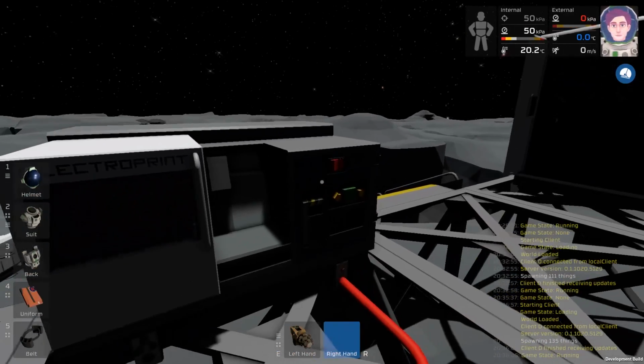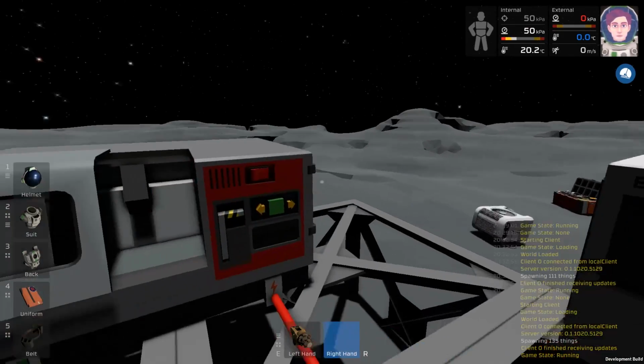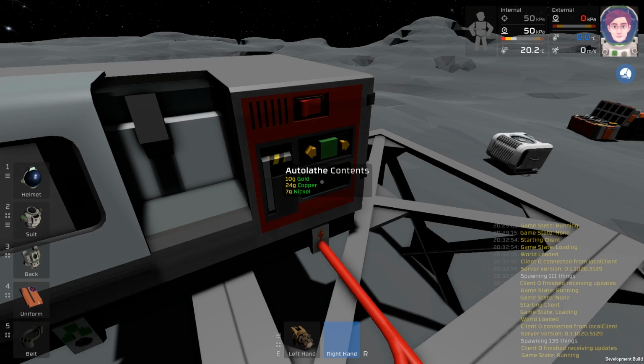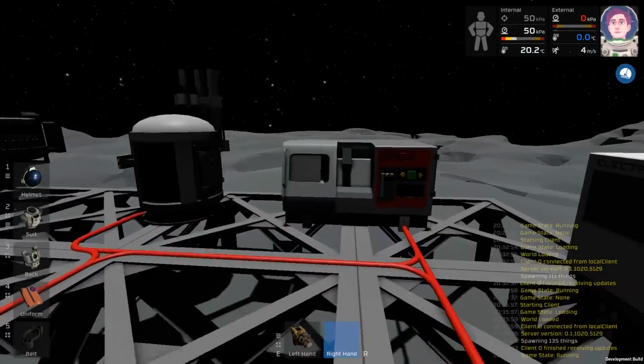I've actually made ourselves a little electronics printer via the lathe. This is just one of many crafting stations that you can produce from here, just by sticking in lots of iron and stuff. We've currently got gold, copper and nickel. We do not have any iron, although I do have a great big ingot of it in there somewhere.